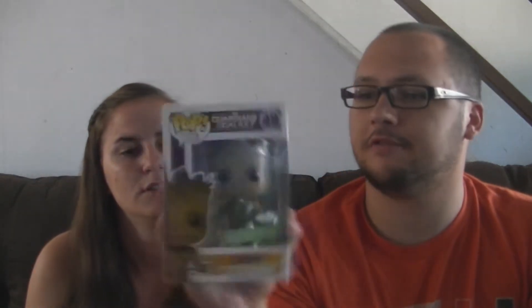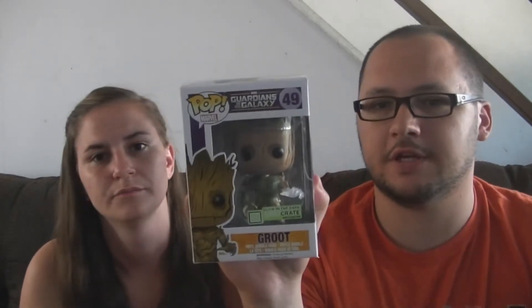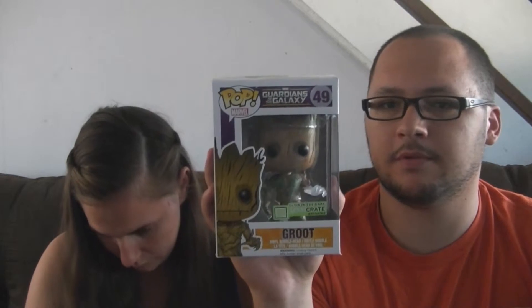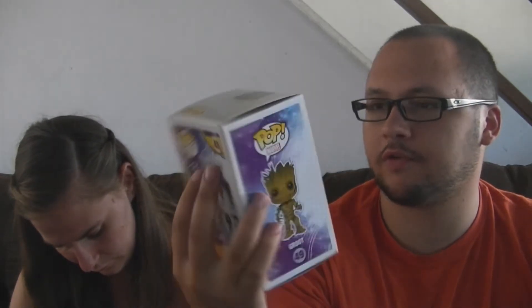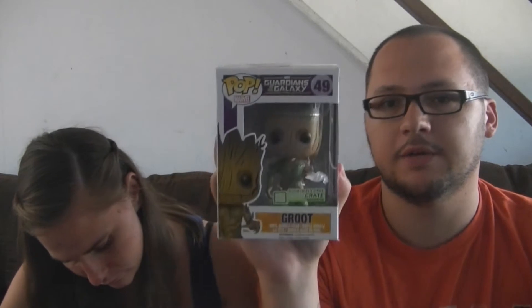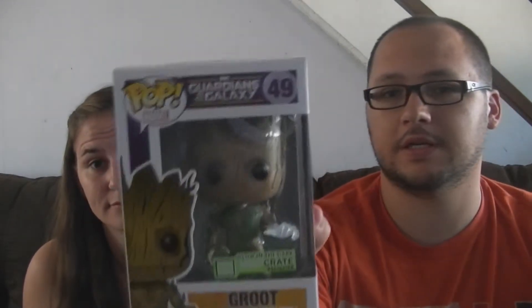Who's the purple one? I don't know. Jelly can wear them — we should get a picture of Jelly and post it on Instagram, or the dogs. And then they have this right here — this is a Pop Marvel figurine. They have a deal with Pop, I believe. Pop makes figurines and stuff, because every Loot Crate unboxing video I've seen has Pop figurines. This is Groot from Guardians of the Galaxy, which we haven't seen. Apparently it's a good movie. It's a collector's item.